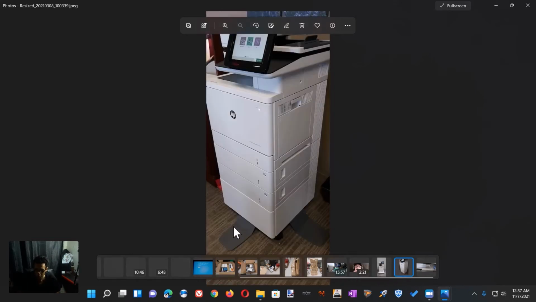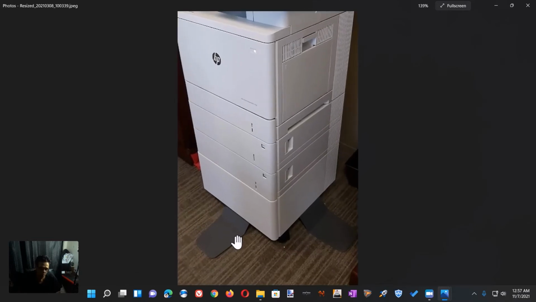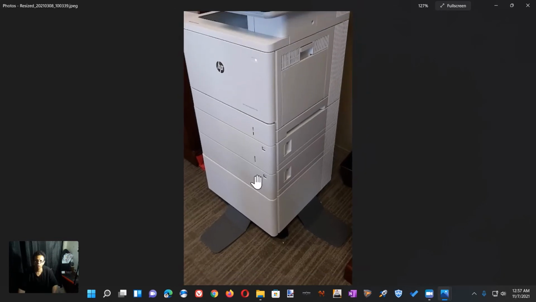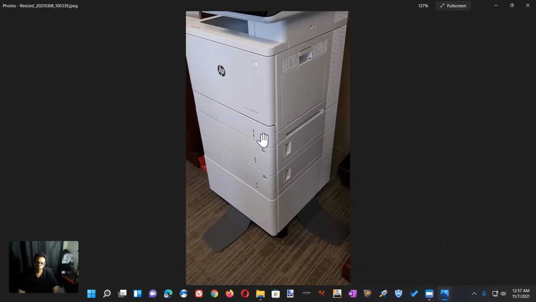And here's another one. See? This one has what I was telling you about. See how it's put in? You put the metal in. It's on all 4 sides, so it keeps the printer from slipping. But the customer might trip over it too, so you have to be careful. So here's tray 1, tray 2, tray 3, tray 4. Sometimes down here is like extra storage. You could put a ream of paper down here.